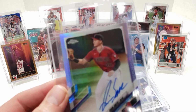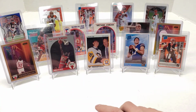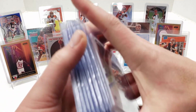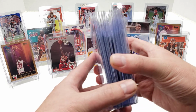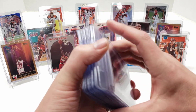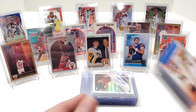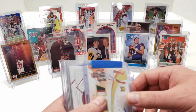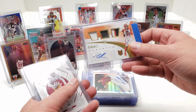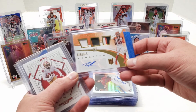I think it was in one of my mail day videos. So not to say that you can't find awesome deals, gradable cards, and hopefully highly graded, from discount boxes. I'm not saying that. I'm just saying there is a hit-miss percentage there. And then these were purchased off eBay raw, and I'm just going to send them in.